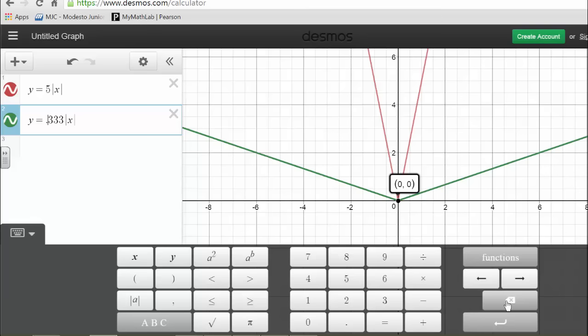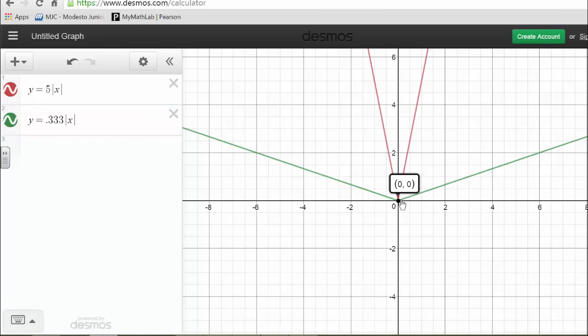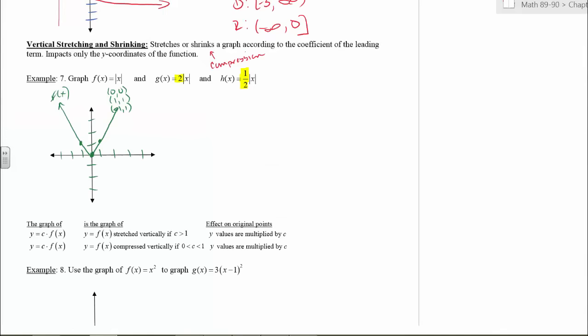Now the trick to graphing these is you have to notice you're multiplying the y-coordinate by whatever this number is in front. So for instance here, we normally had that 1, 1, so I'll follow along, and when I get to x equals 1, it's not at 1 anymore, it's just at 0.3, so whatever that coefficient is, because that's what your y value becomes. Okay, so now I'm going to go back to the notes.